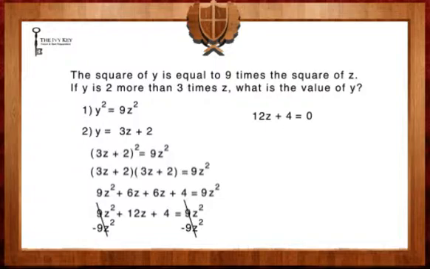We're going to want to remember to keep our variables and numbers on opposite sides of the equal sign. We can do that by subtracting 4 from both sides of the equation. We're left with 12z equals negative 4.